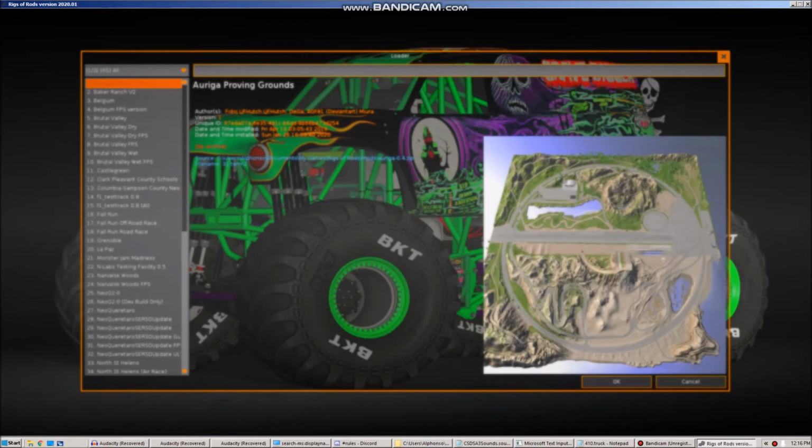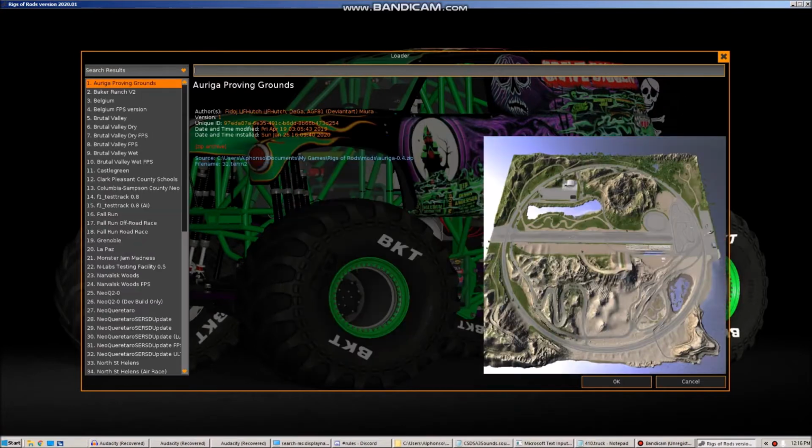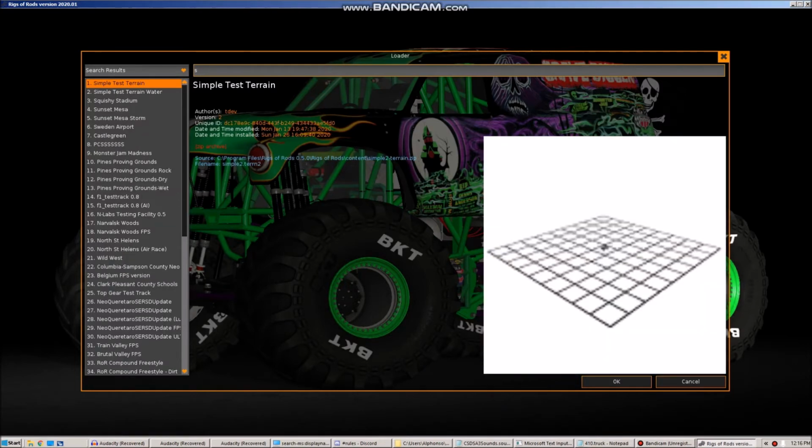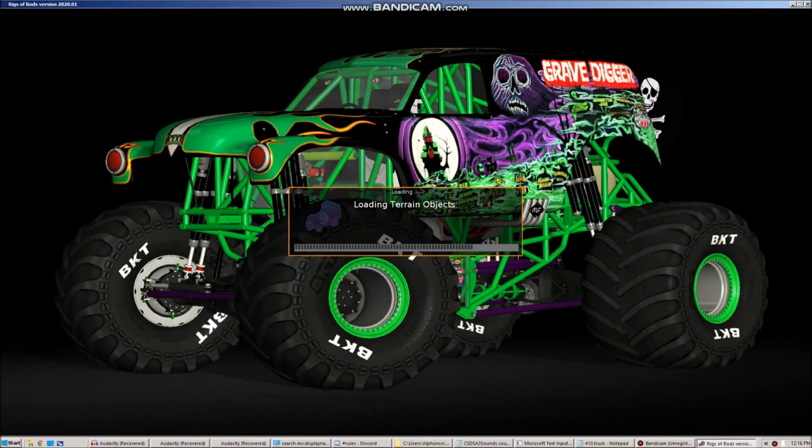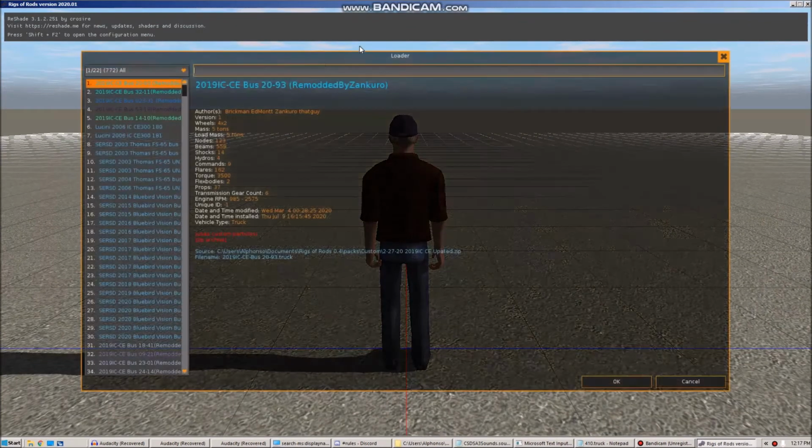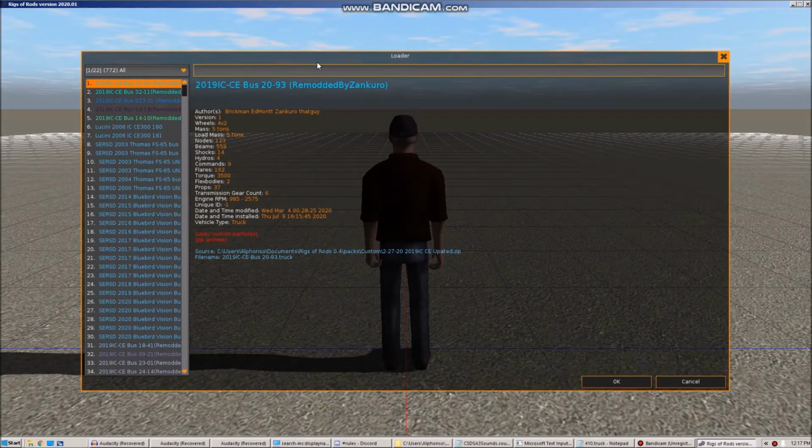Okay, I'm just going to turn this shader off. And for simplicity's sake, I'm going to the simple test terrain. Now I'm going to spawn bus 410.